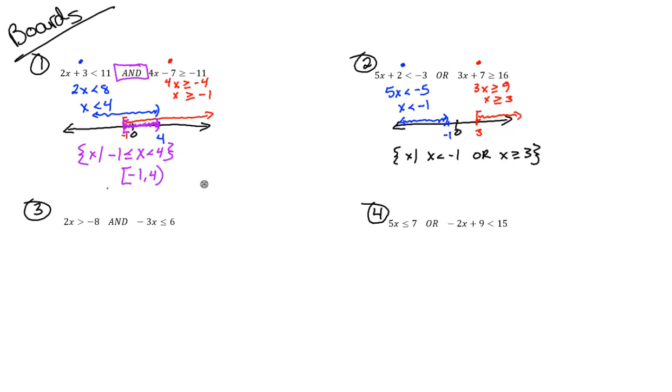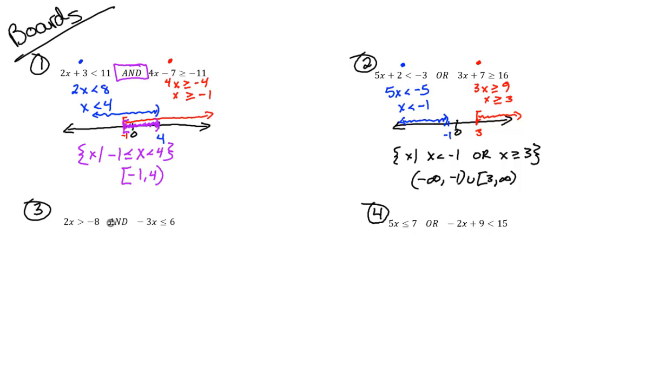Interval notation is kind of interesting though, because we've got two separate intervals that we have to account for. So we go from negative infinity to -1, and we don't quite touch -1. And then we have this other one from 3 up to infinity. And we put a U in between them, like that. That's the symbol for union or. We're just sticking these two together. Excellent. Let's move on to number 3.